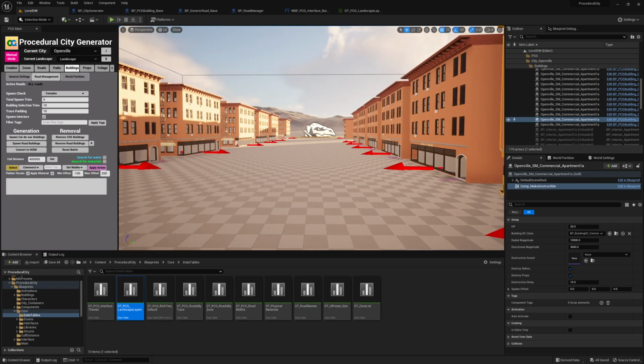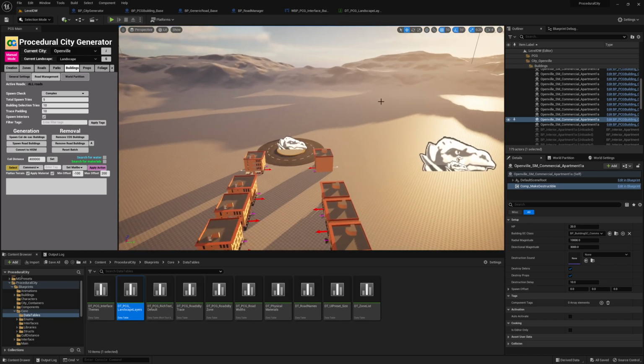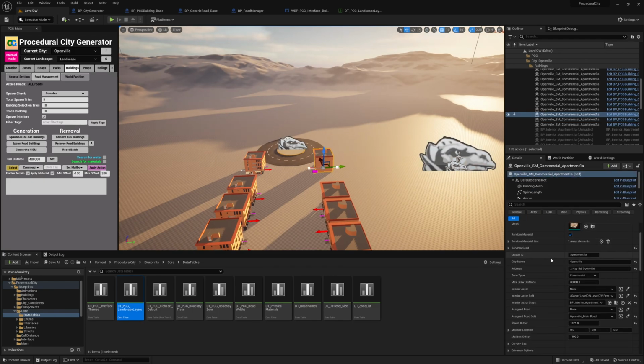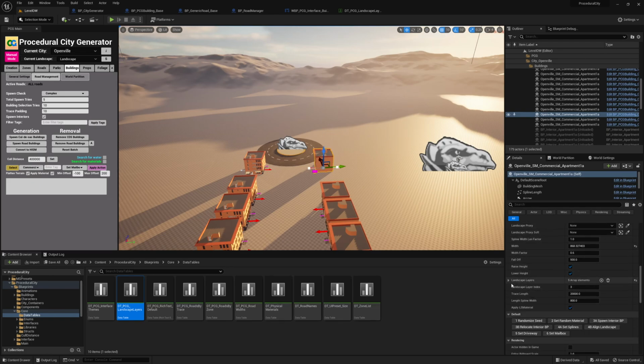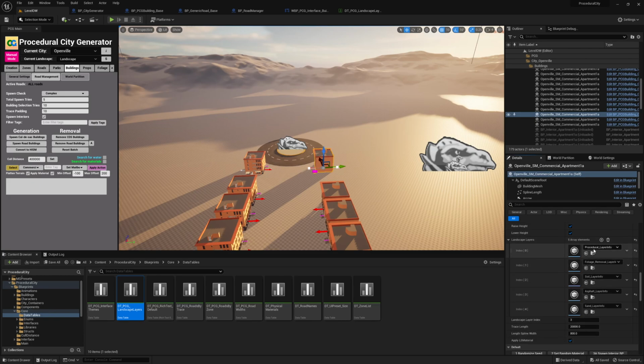And the last thing I would like to show is the landscape layer. So right now, if I click on one of the buildings and I go down to the landscape section, you'll see that we have some landscape layers right here. And these correspond to the layers that are part of my standard landscape material. You can see that we have a procedural layer, foliage removal, etc. And up until 4.26, I believe, Unreal Engine 4 did not allow us to create variables for landscape layer objects, which means that it was a huge pain to try to change these layers.